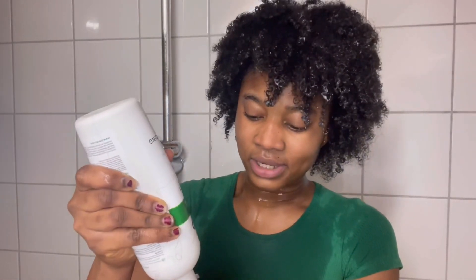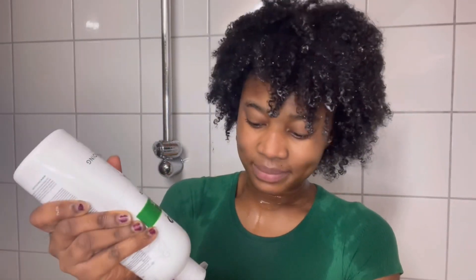After using the shampoo I put a little bit of conditioner in but it wasn't enough so I added more. There are days when I section my hair when applying the conditioner and other times I just try to make sure I get it everywhere systematically — you need to know which part you've already done so you don't apply it to the same place twice.